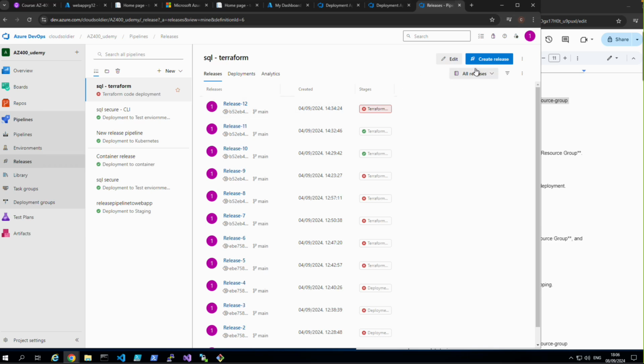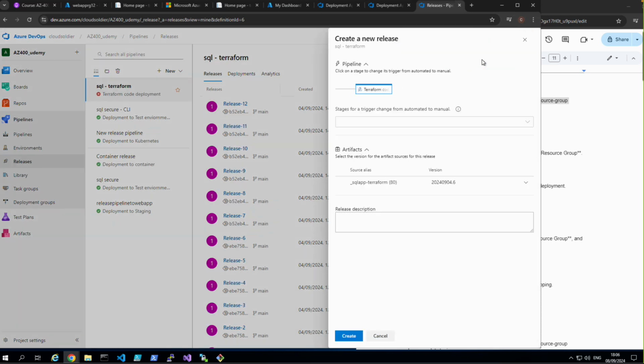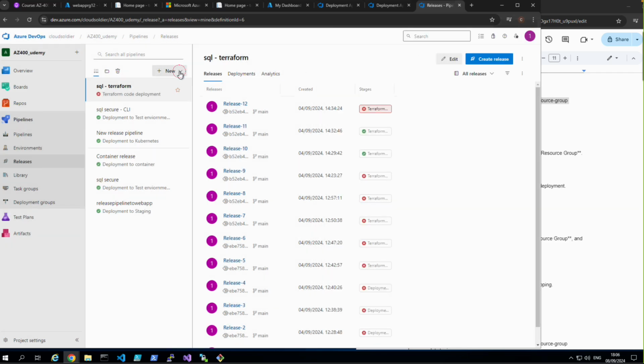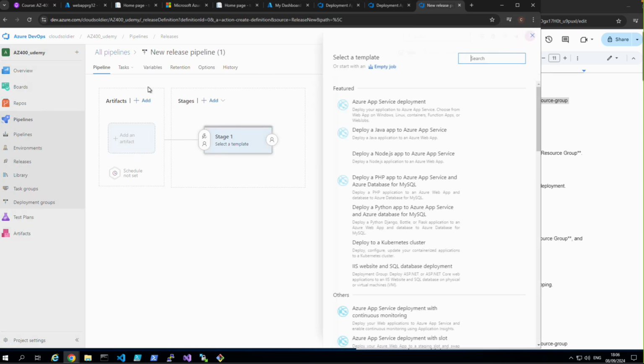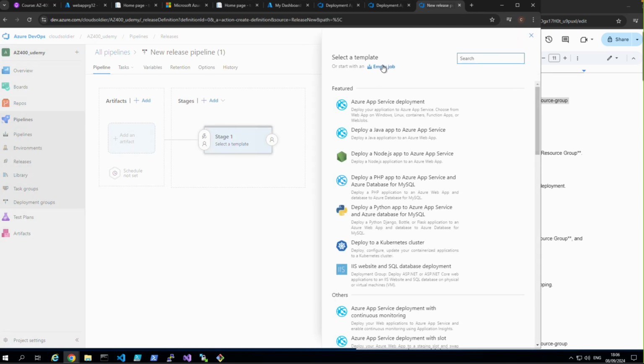Go to create release, and we should make a new release pipeline. Let's start with an empty job.